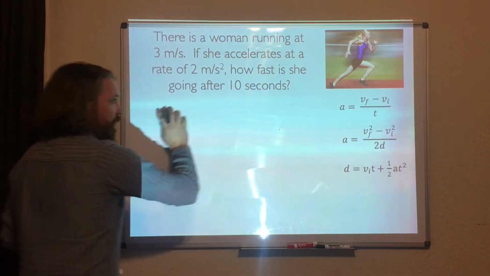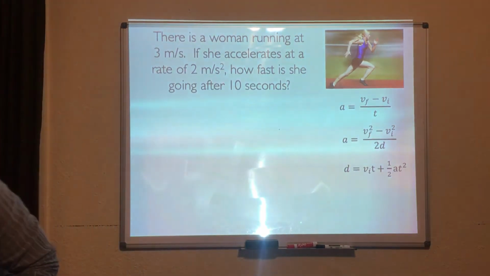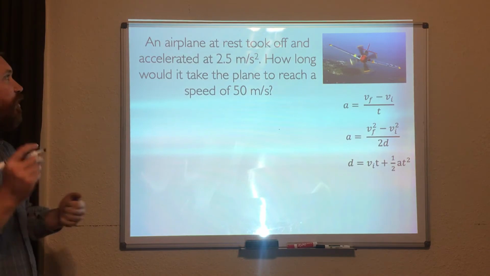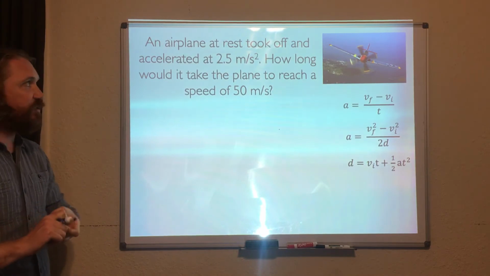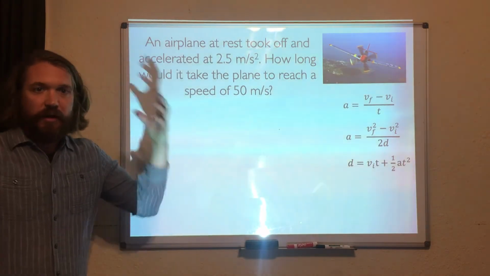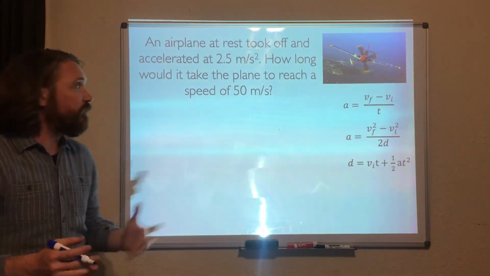Okay, got 2 more. And I know we have a lot of practice problems, but there's a lot to look at. Let's look at this airplane. An airplane at rest took off and accelerated at 2.5 meters per second. How long would it take the plane to reach a speed of 50 meters per second? Step 1, always write down what you know. Never jump in, just write down what you know.